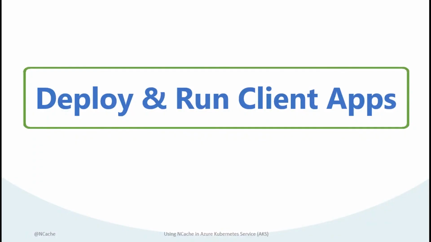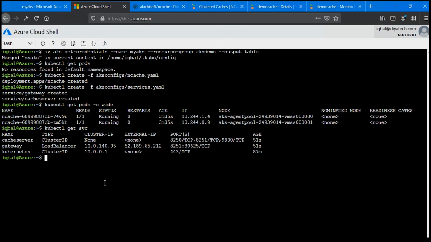Next step is to deploy and run client applications to connect to our cache cluster in AKS. Okay, now we need to deploy the client deployment as well. And for that, I have another container which I will deploy. And it is a single client container which has both Java and .NET Core client applications bundled into it. So I'm going to go ahead and load client.yml file. And as soon as this deployment is created, I would have my two applications which are going to be ready to be used against my cache cluster.